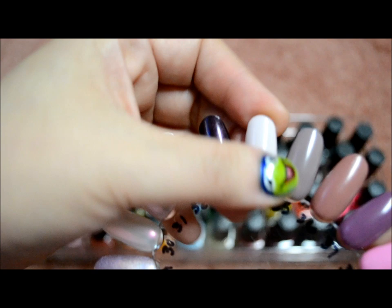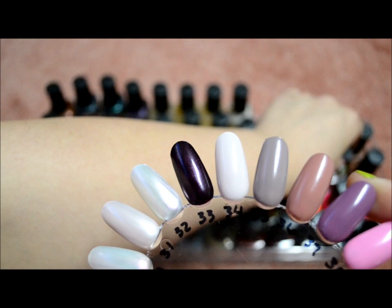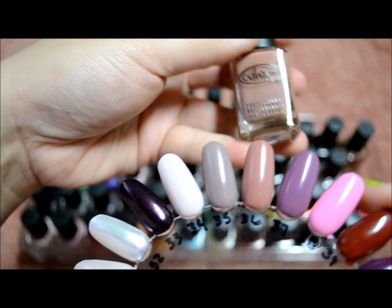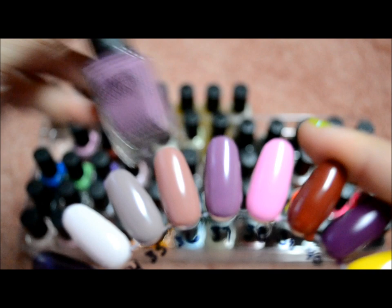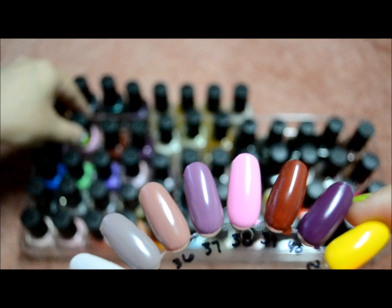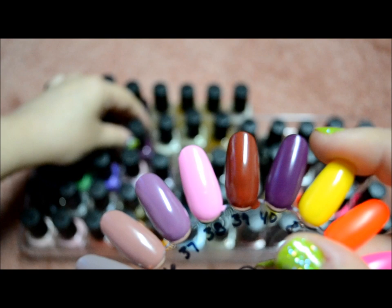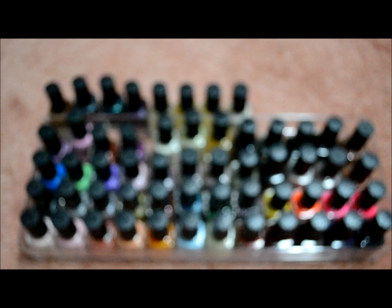The next collection is the Rebel Debutant collection. It starts with this color that almost looks like skull and crossbones — not sure if it's a dupe — and it's called Who Are You Wearing. Then High Society, Best Dressed List, Uptown Girl, She's So Glam, Charity Ball, and Miss Social Light — another very dark, kind of plummy purple.